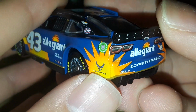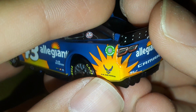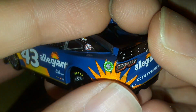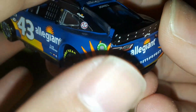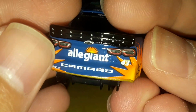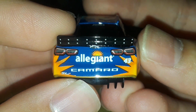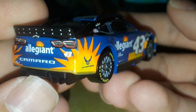And this is probably my favorite part of this car. On the rear quarters of this car, you have that sunset logo stretched out. So it's not only touching the rear, well, not on the hips, because it's way under the hips, but the rear quarter panel. So not only is the sunset filling the quarter panel, but it's also filling in parts of the back corners of the bumper. That looks cool. You look at it from this angle, man, that makes it look nice.